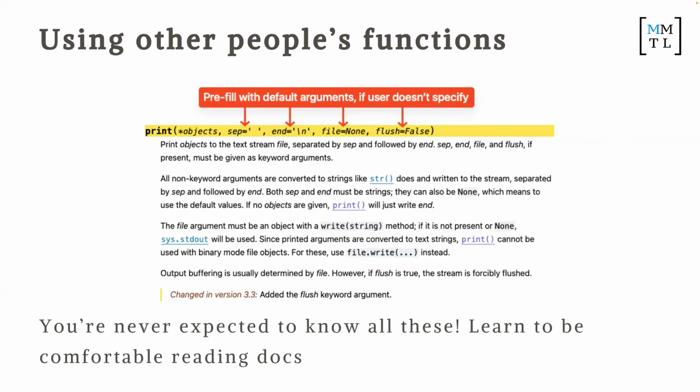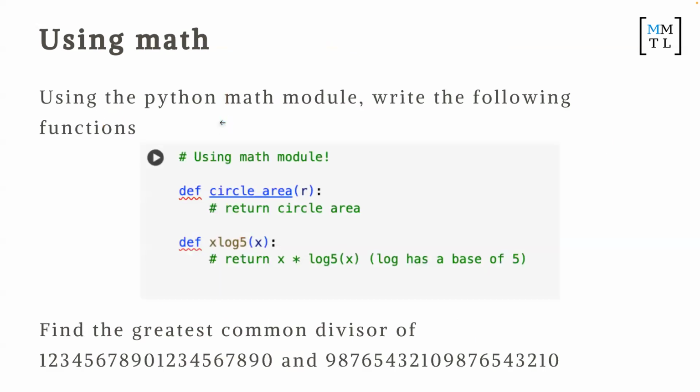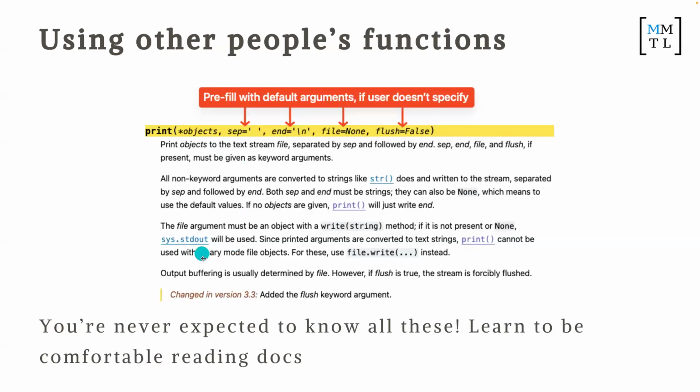So again, this is only for print, which we've been using so much. All the functions, if you read the docs, have a lot more abilities they can do. So this is how essentially we read the docs. You need to be comfortable reading that. Even though this looks pretty scary, if you go through all that, it shouldn't be too bad.